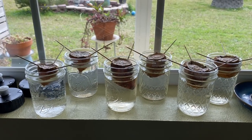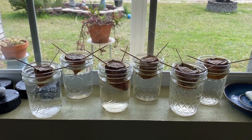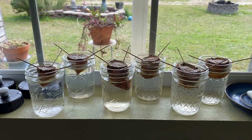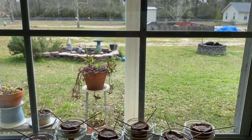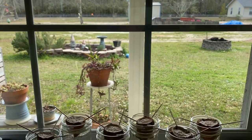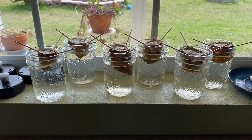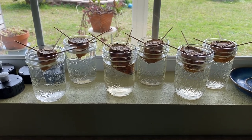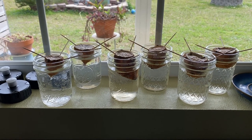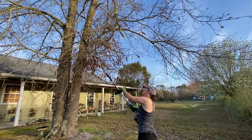But yeah, I didn't want to just post on all the stuff that is going perfectly. My regular potatoes, the seed potatoes, are doing really well out in the containers, which are, there we go, right there, right outside our kitchen window. But yeah, the sweet potatoes did not do anything. I had better luck last year with a sweet potato from the grocery store rather than buying the specialty starter potatoes.